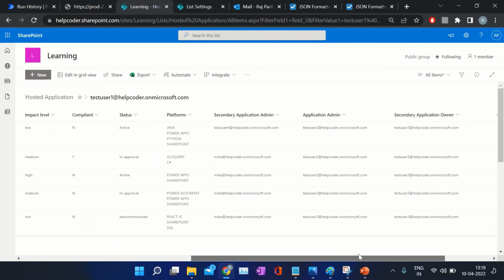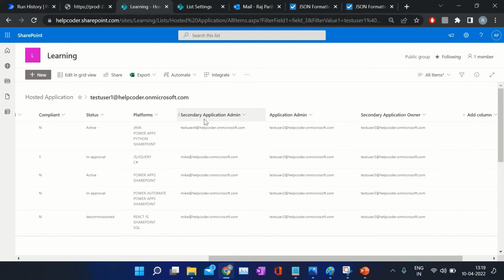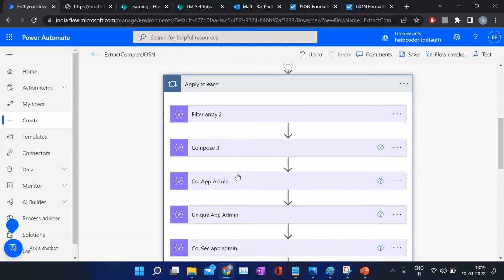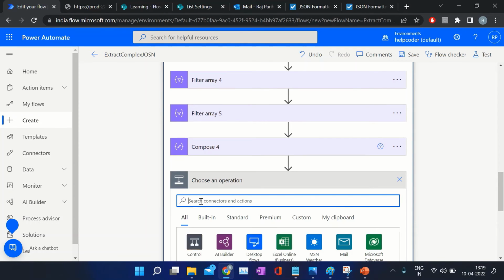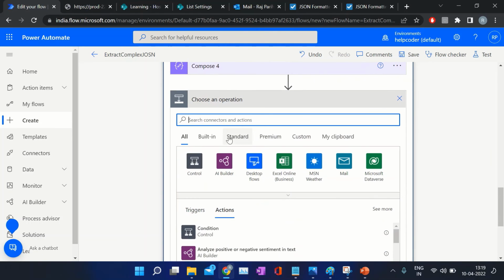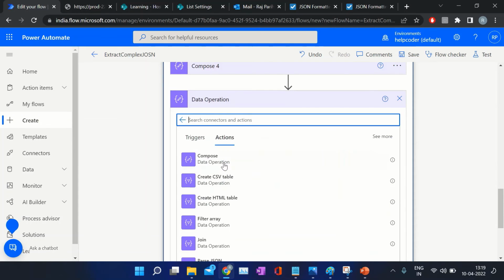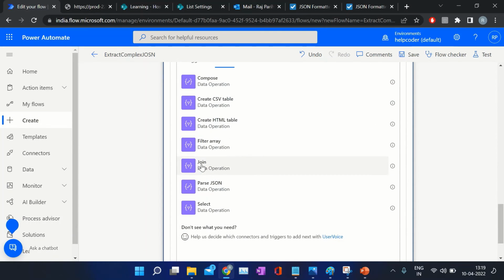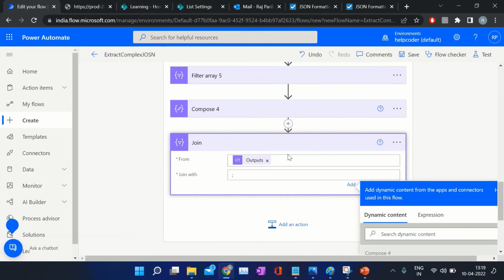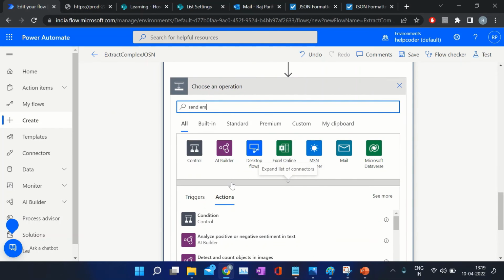If you notice here, these are the values of secondary application admin and secondary application owner. Now we can quickly send email to them. One more quick thing, we need to append the output with semicolon so that we can pass that object directly in the CC field. We want to join the output of this with semicolon and search for send email.